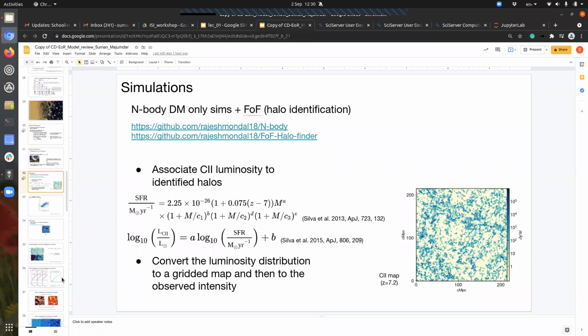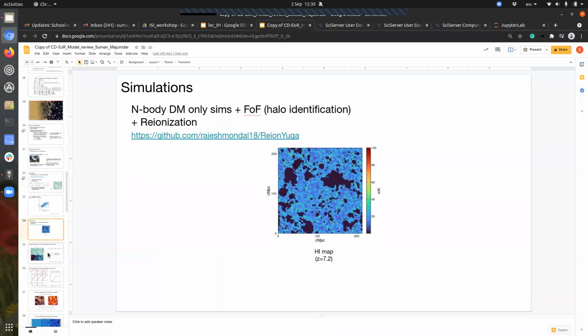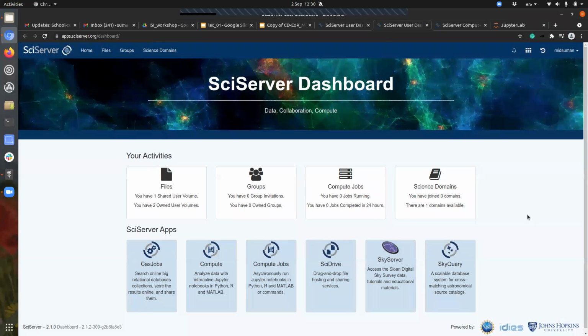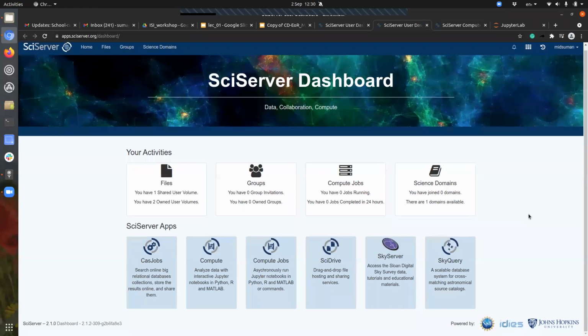Then we will calculate the auto power spectrum of C2 as well as the 21 centimeter signal and the cross power spectrum, and this cross correlation coefficient also from our simulated data, and we will plot them. So that would be more or less our task for the next half an hour, and probably for the first part of the next session as well. So I suppose all of you have the server. I guess all of you can see my screen.